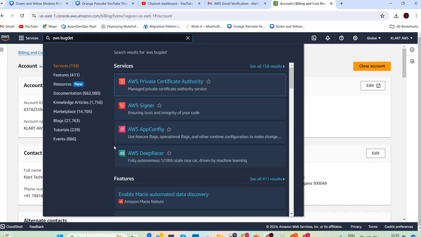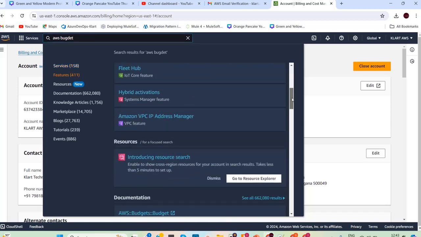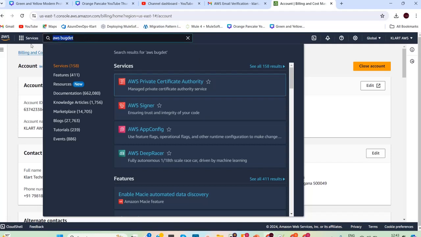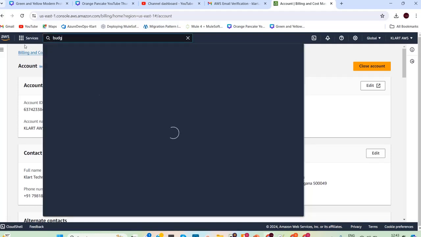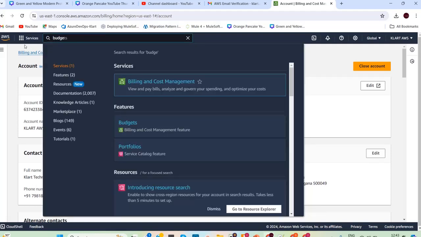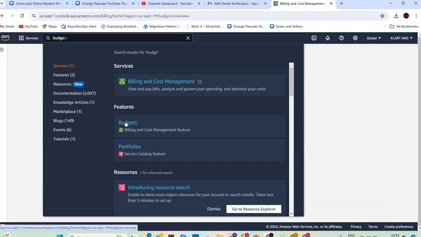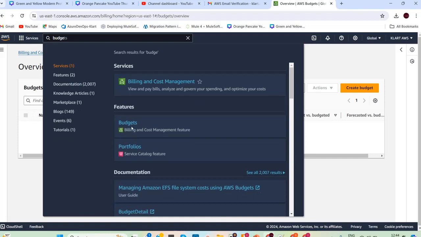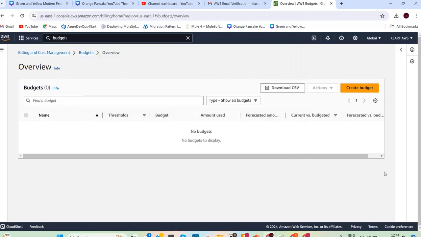We can set up an AWS budget so that we are not charged. There is a service called Budgets; you can just click on Budgets. I recommend everyone do this setup because it helps us avoid unnecessary billing on our credit card. So you can create a budget here.